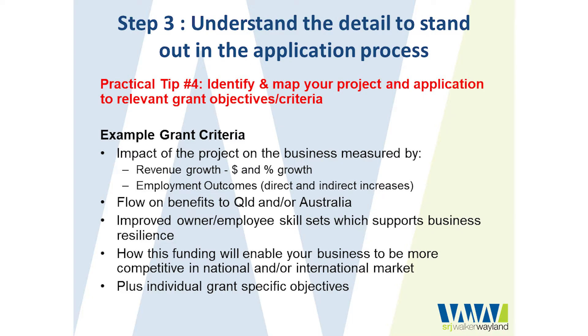In some programs it's all about becoming more competitive — either on a national basis or by moving into trade in other states such as New South Wales and Victoria, or even internationally. Are you trying to tap into an export opportunity? Each individual grant program will have its own specific objectives, but those are some of the general assessment criteria you need to be able to address in any grant application.